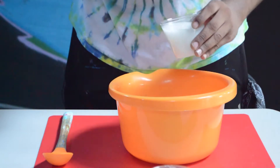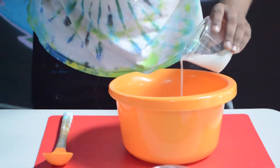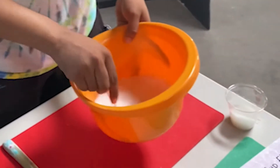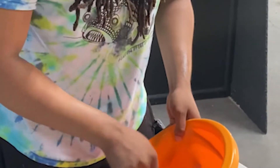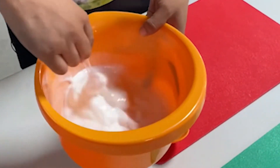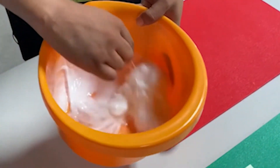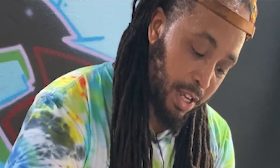Once you get your initial mix, you're going to slowly add in the watered borax to your water-glue solution. As you add the borax, the idea is to get enough borax in your solution so that there's no water left. Because once that water soaks up the borax, it'll start doing weird things and acting real funny. And soon, before you know it, you're left with slime.